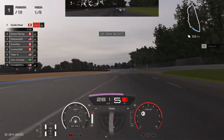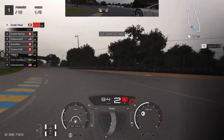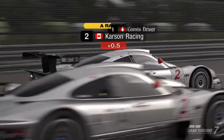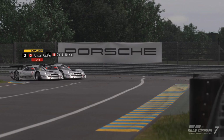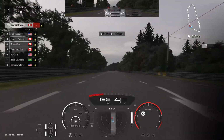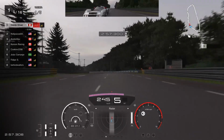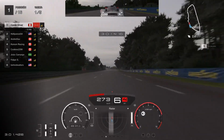He backs off, I stay to the left as a defense measure, but I don't get a good exit as you're gonna see. So again, we are will to win into Arnage, who will come out on top, braking late, opening it up to give him space and turning at the same time. Beautiful racing here with Carson. Sadly, he serves his penalty, and now I have Hollywood for company into the first curve where this car struggles.